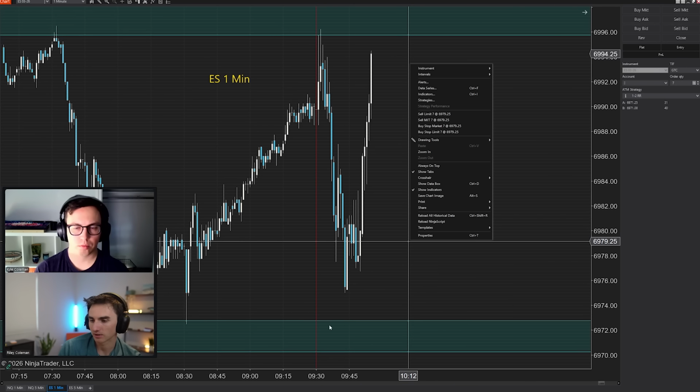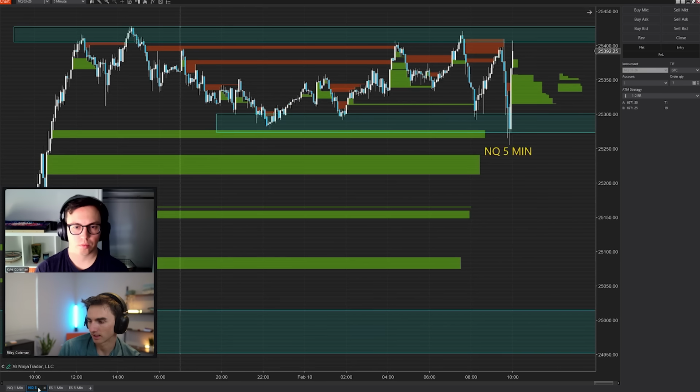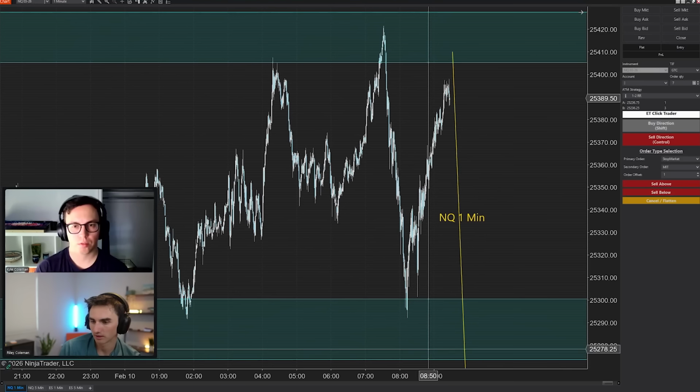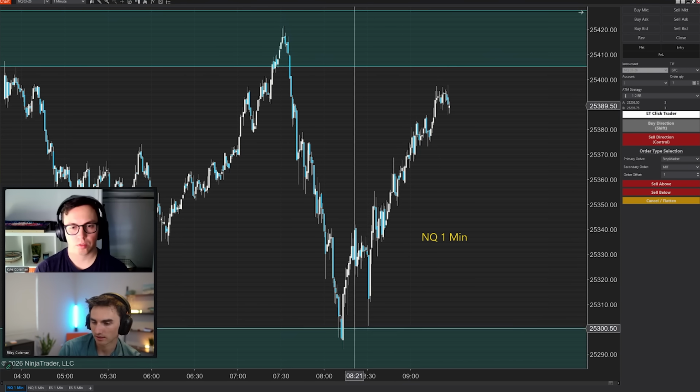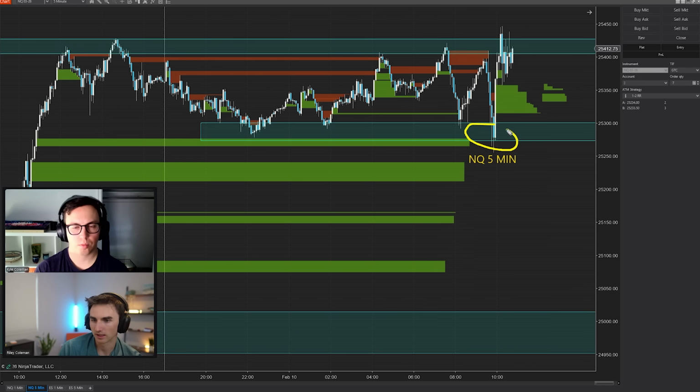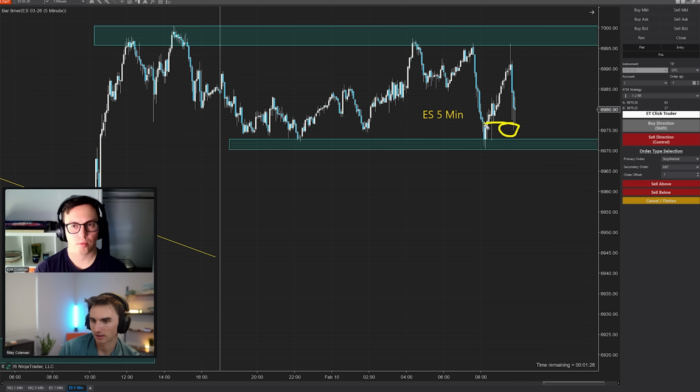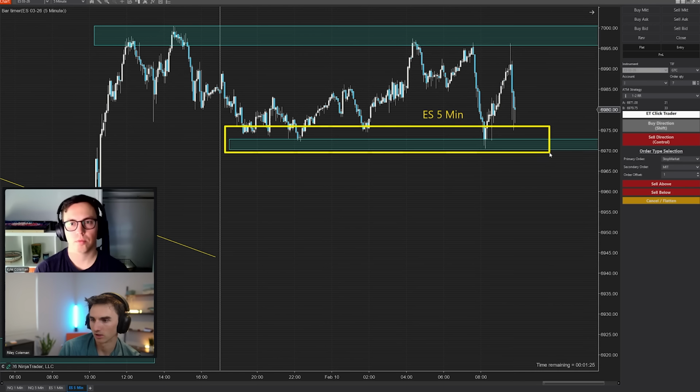It doesn't get as far down as the NASDAQ did. The NASDAQ went all the way down to the resistance floor. It came down and tested it much better. And here, it actually broke it on the 5 minute, so it did a minor breakout. But if you think about it big picture, it's still coming down to this low area.